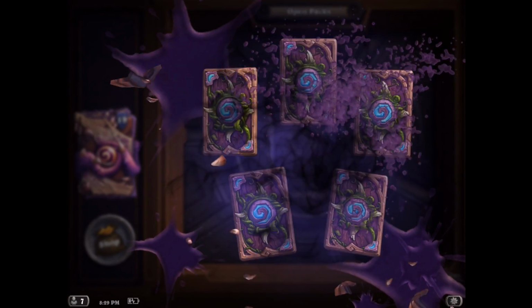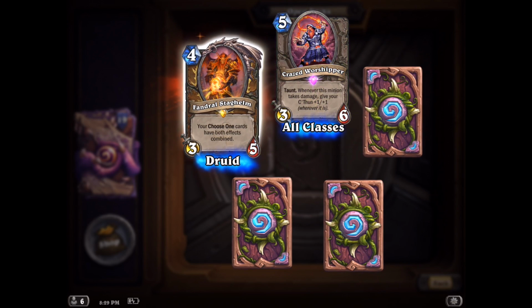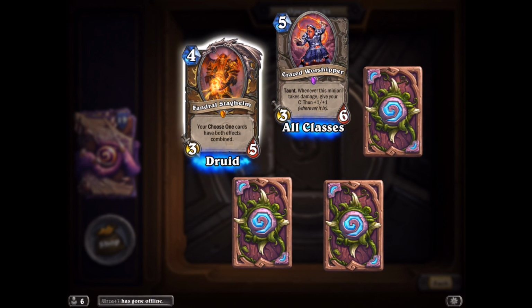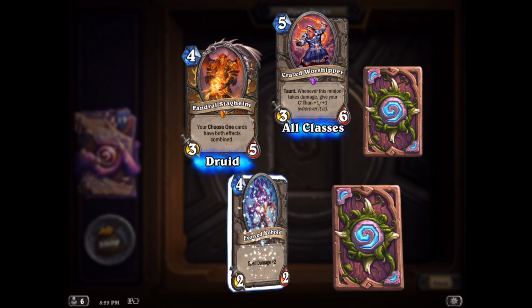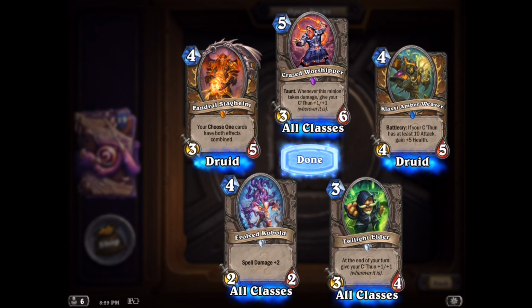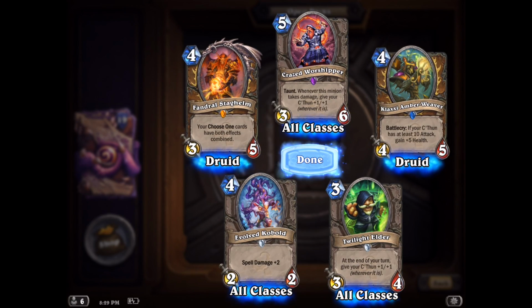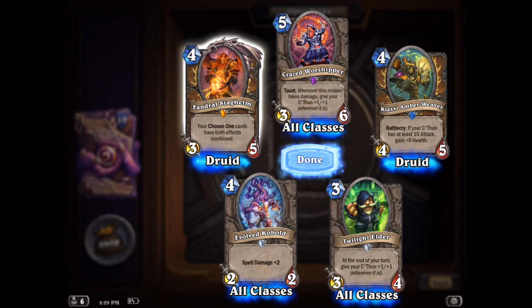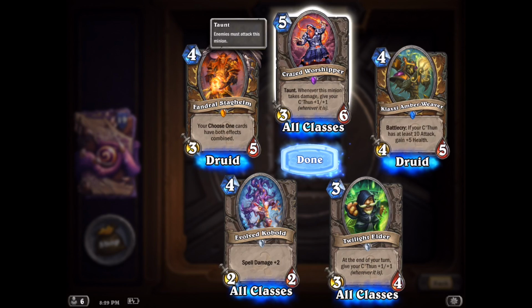So it seems like the old gods do have. There we go. Legendary. Fandral Staghelm. Your choose one cards have both effects combined. Wow. Well, I don't know if he'll live long enough for that to be super useful, but he's sure cool looking. I'm sure there's some old lore about him that I don't know. But you know what? I can look it up.